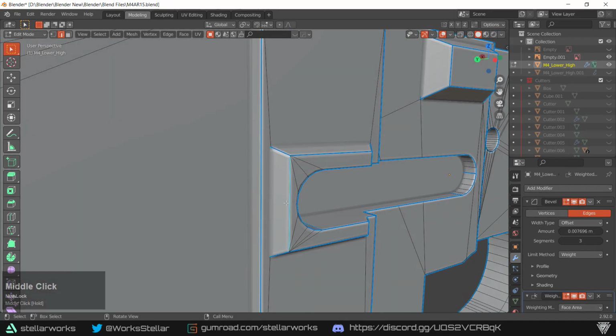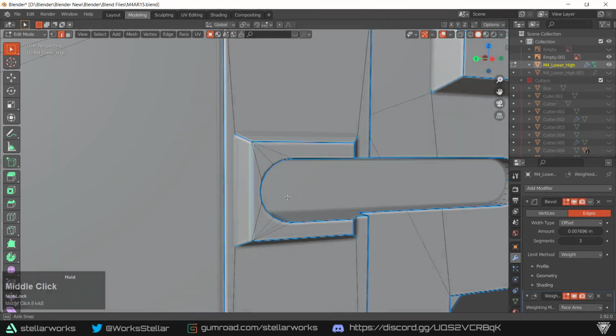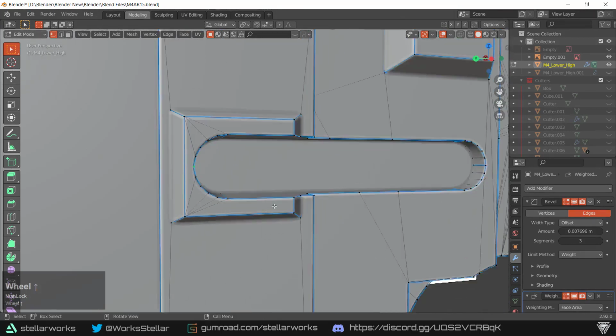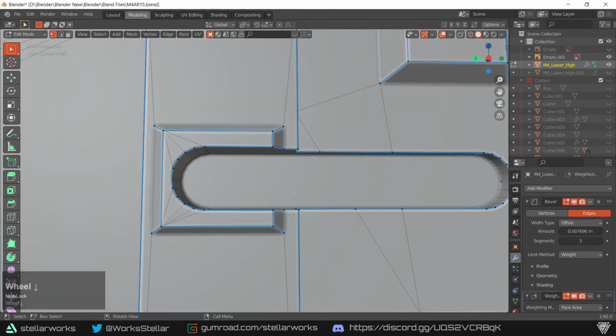Subdivide these two. In fact, we're not going to go ahead and subdivide that. I'm just going to leave it as an N-gon here. It's going to be more than fine.